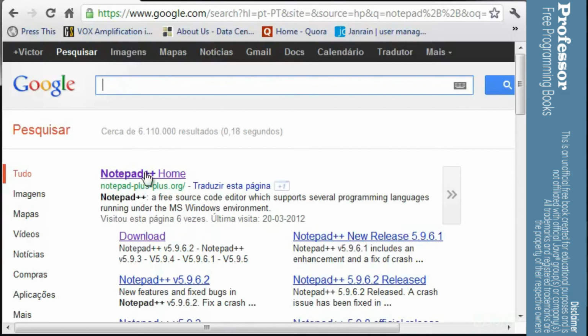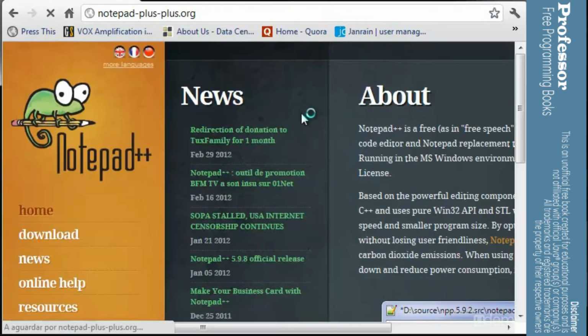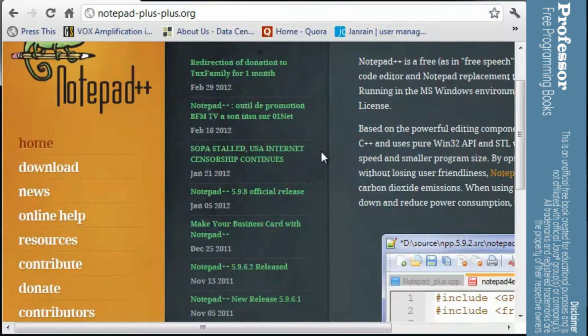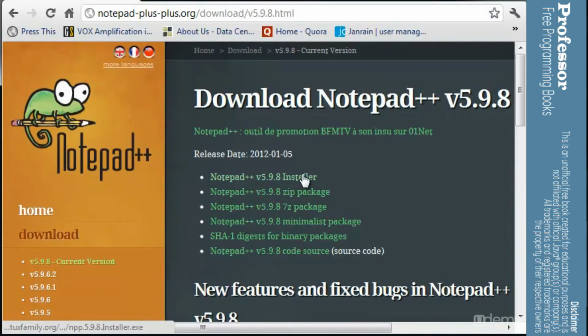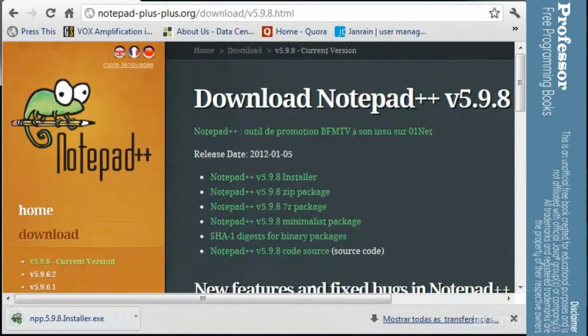Now, let me go to Notepad++, because I'm using Windows, and you can choose here Download, and click here Installer. This is the file you'll get, and I already have my Notepad++ installed, so I'm not going to install it again.